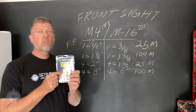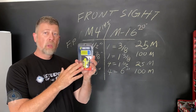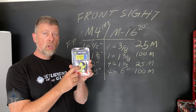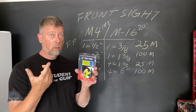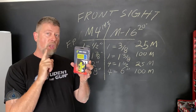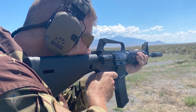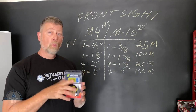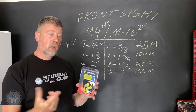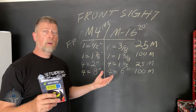Well, most of your aftermarket Tritium front sights that are built for the standard MilSpec AR, M16, M4, whatever, only show Tritium on one side, right? You're like, yeah, duh. Well, in order to adjust that, you have to thread it in, and then you have to turn it around if you want to adjust it up or down so that you can see the Tritium. It has to go a full 360 degrees. Well, what happens with a front sight post on an M4 or an M16 when you go a full 360 degrees? You get a really big elevation change. Does that matter? I don't know.